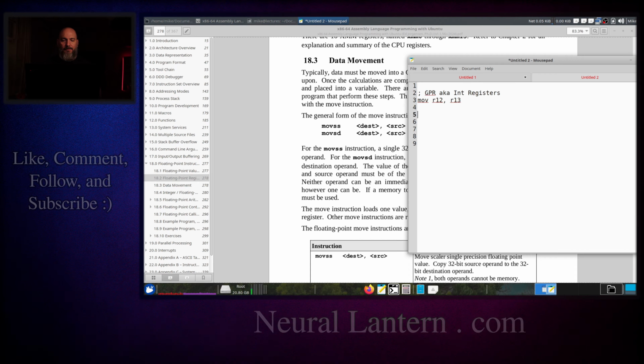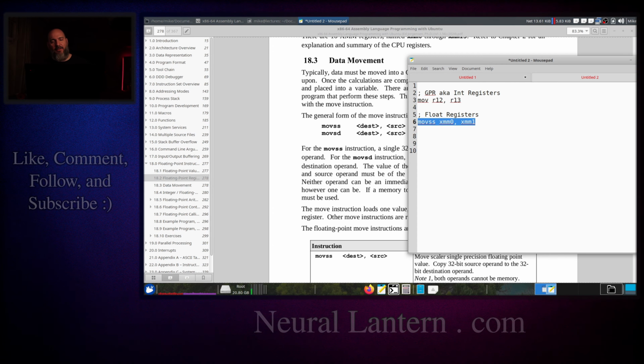And then when we're using floats, we just have to use different instructions. So movss xmm0, xmm1, and that will move the contents of the XMM1 float register into the XMM0 float register.